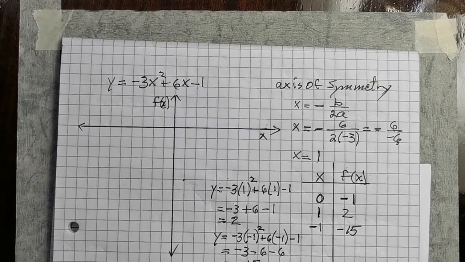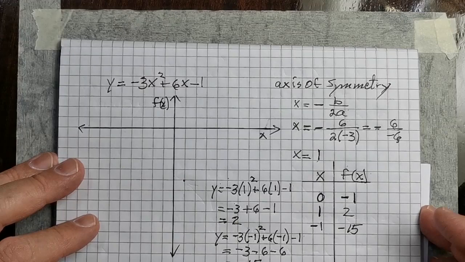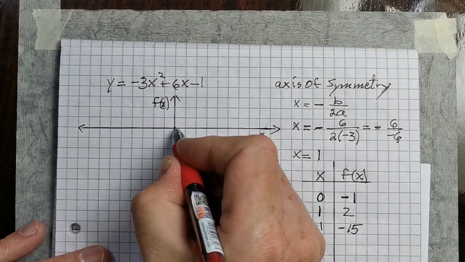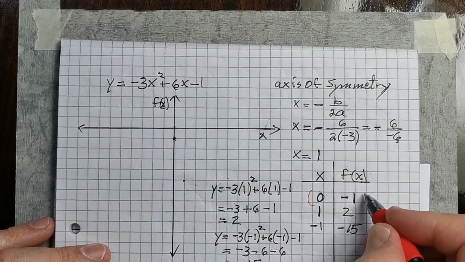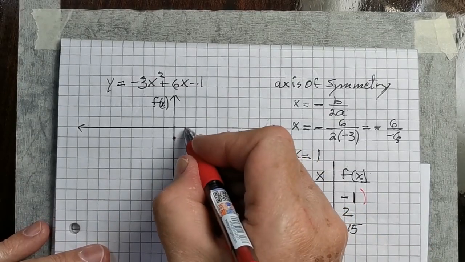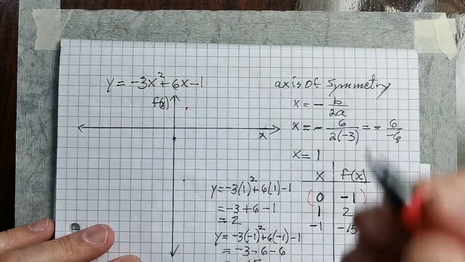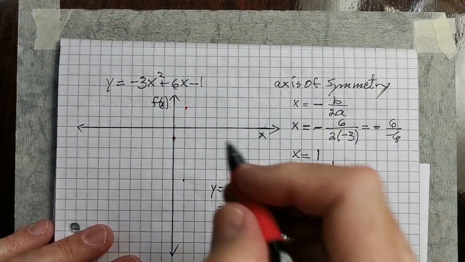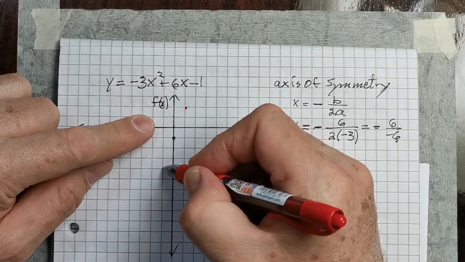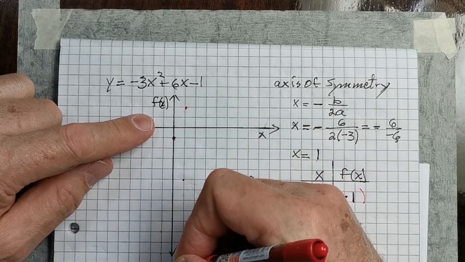Okay. So let's graph these points so far. What do we have? First off, we have 0, negative 1. So it's this point right here. That's 0, negative 1. These are ordered pairs, right? X, Y. Then we have 1, 2. And we have the point 2 right here. And then if I have negative 1, I have negative 15. Look at this. Negative 1, I get negative 15. 1, 2, 3, 4, 5, 6, 7, 9, 10, 11, 12, 13, 14, 15.